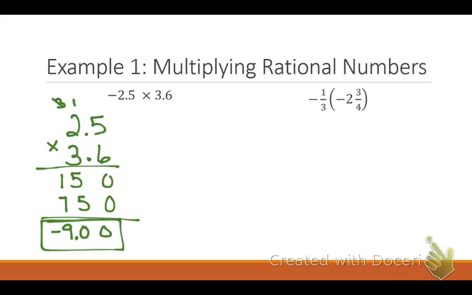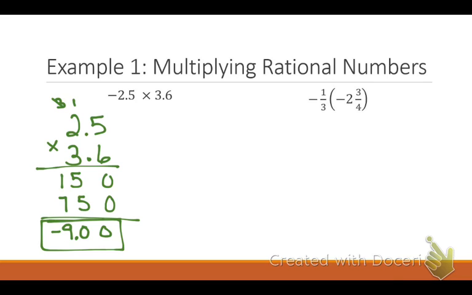All right, and this is how we would multiply any of your decimal values. So on your homework tonight, this is how you do it. Just line up your digits like normal, multiply your decimals, and then decide at the end if your answer is positive or negative. The only thing that's different here as opposed to probably 4th, 5th, and 6th grade is that my answer is negative, okay?